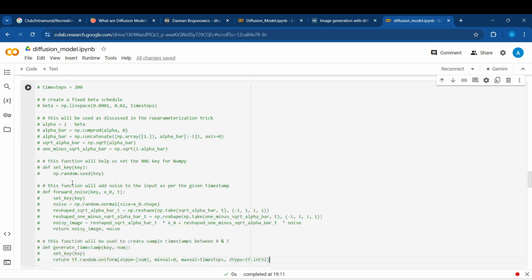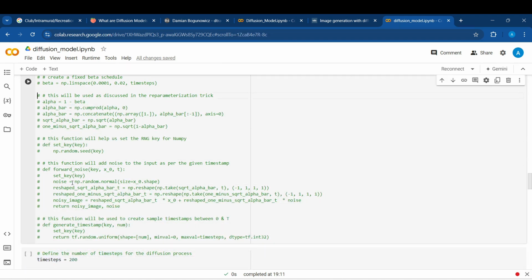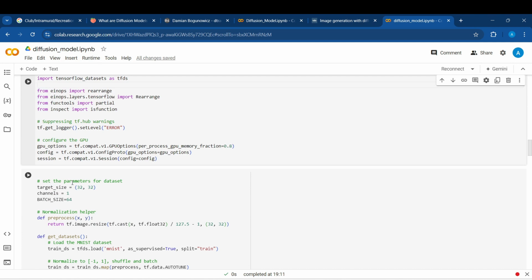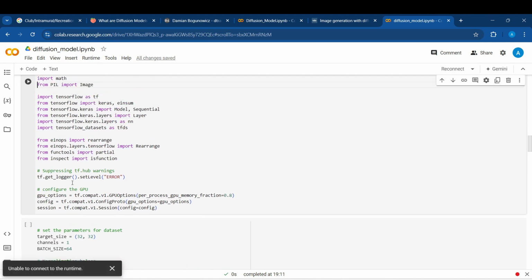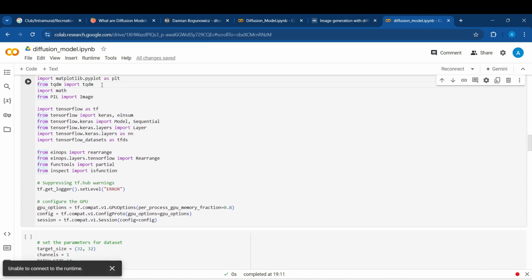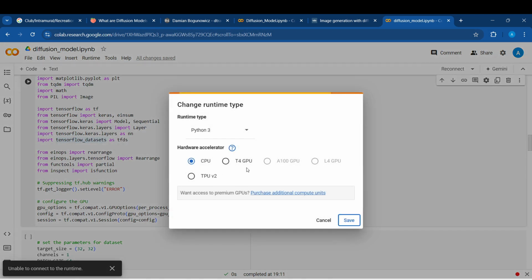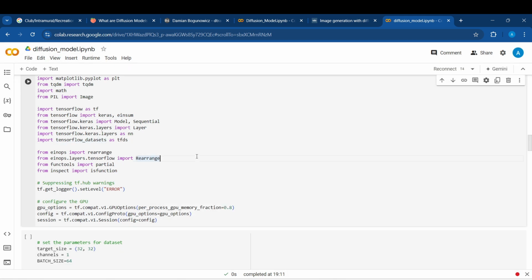So it's the same. I will run this cell, this first cell, I think. It says unable to connect to runtime.